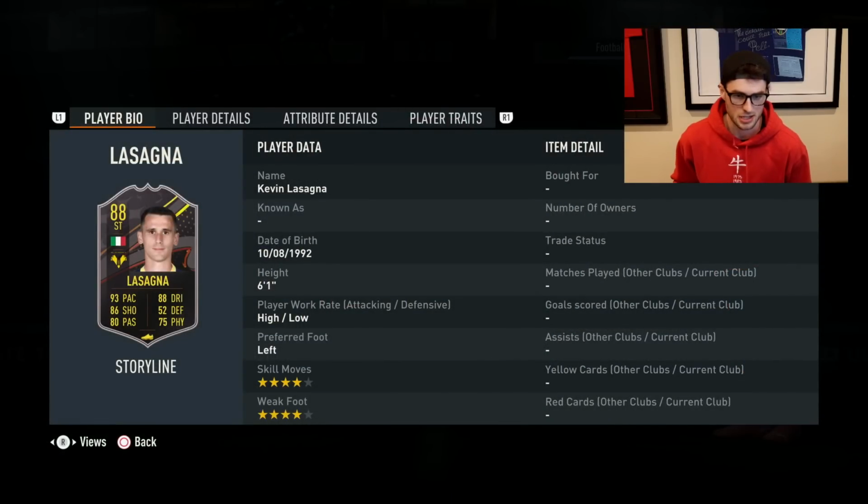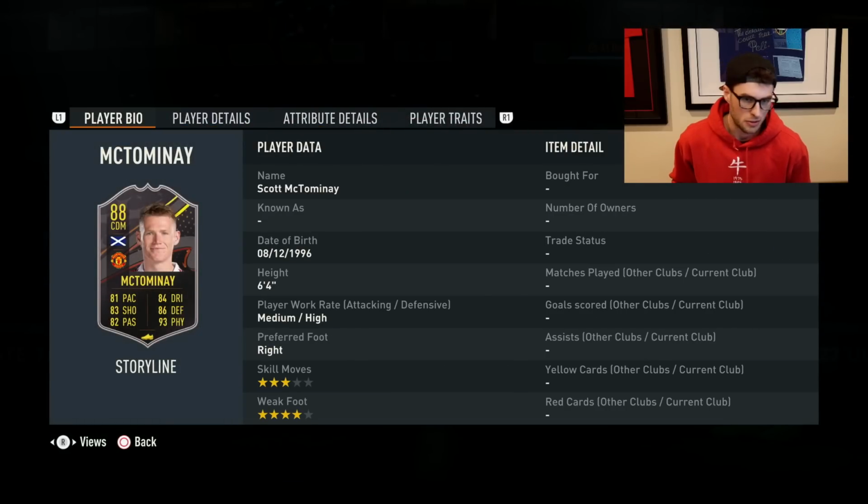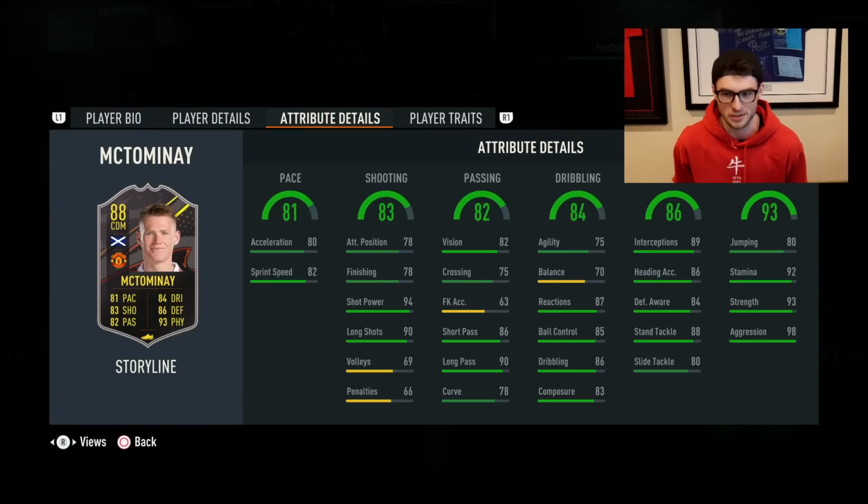And then we've got Lasagna, 4-star, 4-star. We've got McTominay. The problem with these level 30 cards is you will not get these cards for like 30 days. McTominay does have all 80 stats. It's just crazy now how common having all 80 stats is in FIFA. This was never a thing. And it's just insane how so many players now have all these 80 stats.